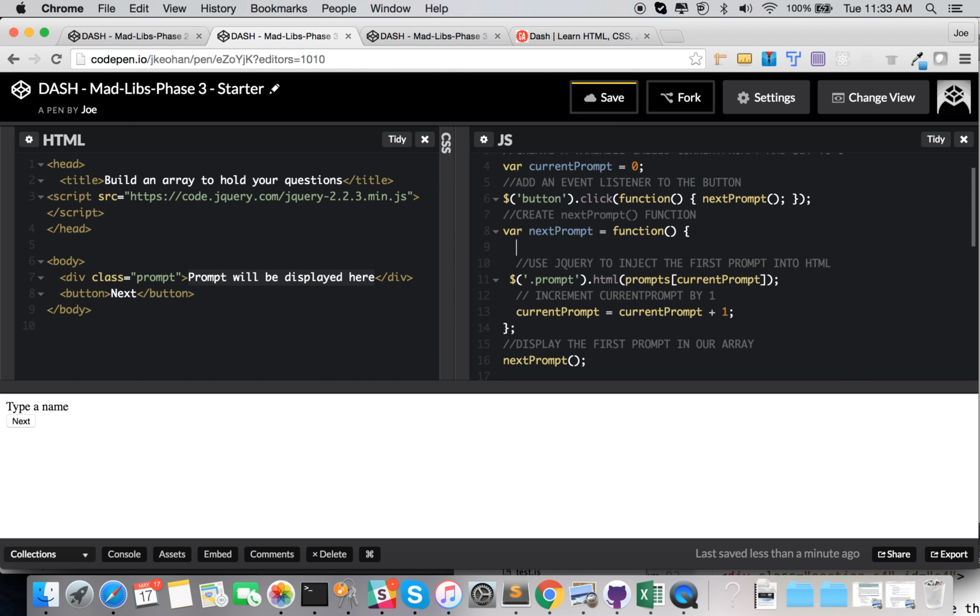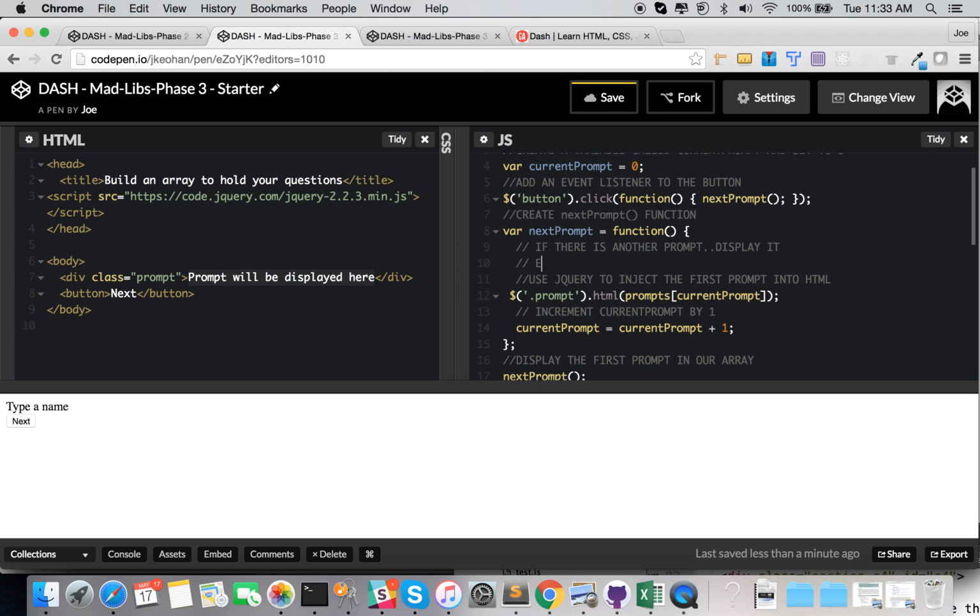So what we're going to do here is add an if statement. If there is another prompt, display it, else display we are done.